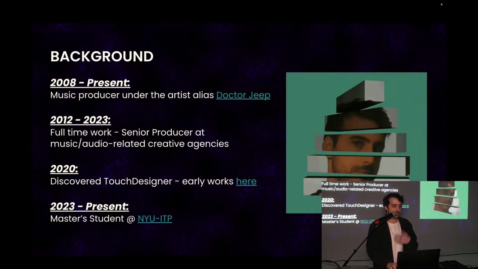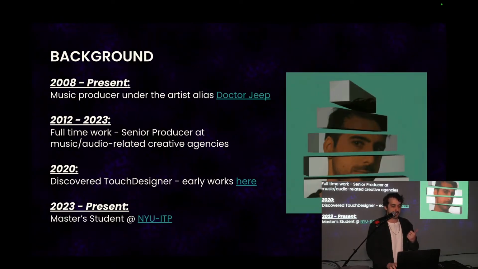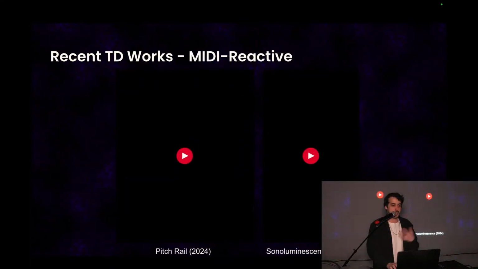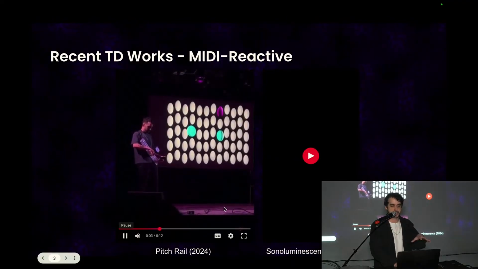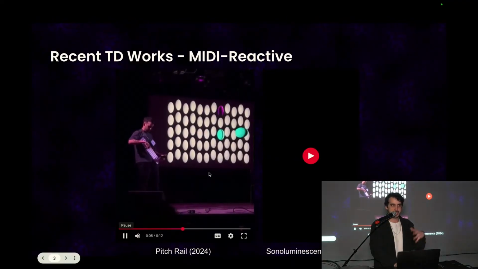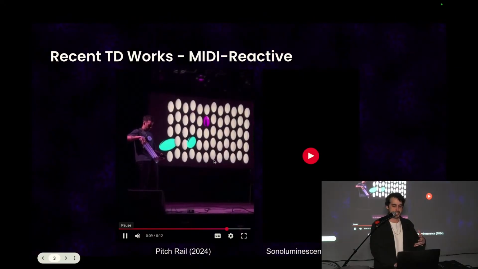Some of the things I primarily focus on are audio reactive installations, ones in which I'm creating audio for my installation. So I'm just going to give a quick, brief rundown of several things I've done. These are all very short videos. This is an instrument I made last year called the pitch rail. The instrument itself is not made with TouchDesigner, but I'm using the visuals, getting the MIDI from Ableton as I'm playing it to showcase to the audience what is being played.